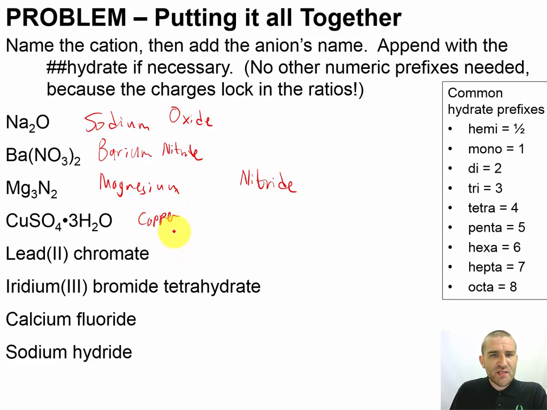Oh, but it's going to be copper and it's a transition metal. And that means it can have multiple charges, and I remember that copper can have a couple different charges. That's why I made a point in the other video that it can be cupric or cuprous. Well, let's go ahead and figure out which copper ion it will have.